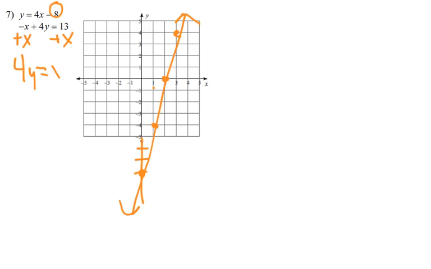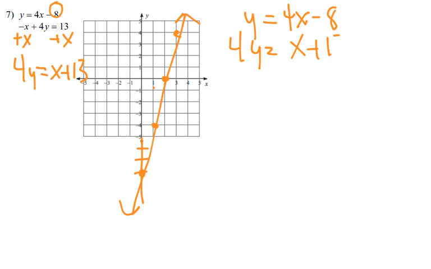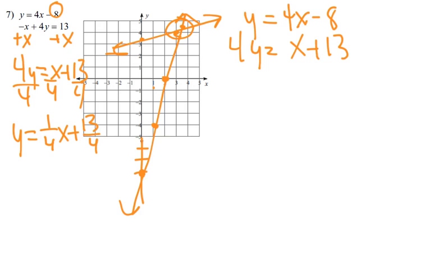Now my second, I would have had to change into slope-intercept form. That would have got me 4y equals x plus 13, which I also would have had to do had I been doing elimination, right? I would have wanted to get my two equations to match. So then I would have divided by 4 here and got y equals 1/4 x plus 13/4, which that's not very pretty, is it? 13/4 being, let's check it in the calculator, 3.25. So it went up to 3.25 and then up 1 to the right 4. So I probably would have intersected right up there, but I'm not sure what that would be, right? So graphing, probably not the best one here because this one's a little sketchy.